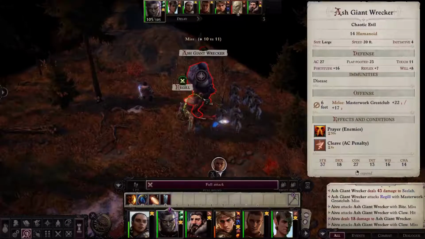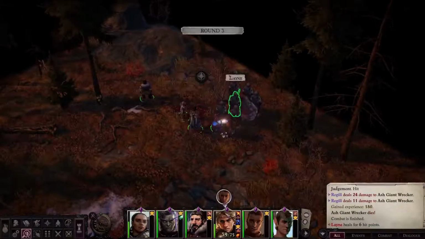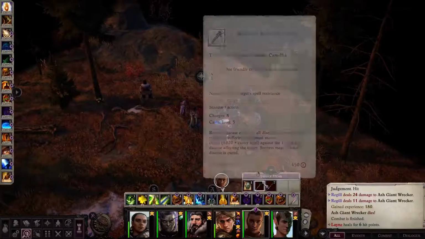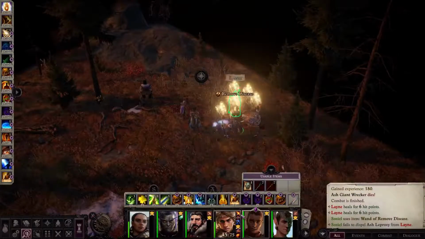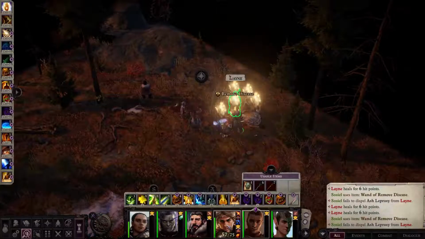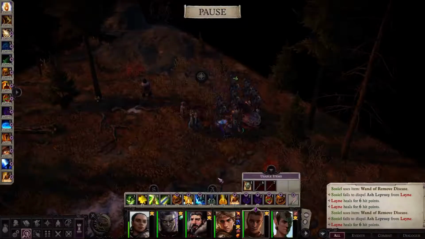You hit my dragon. I don't appreciate that. He is awesome. Socio, where's your wand of cure moderate wounds? Wand of remove disease. Okay, I will lend you my aid. Doink. Remove the disease on him, please. So resistance to fire. Ash leprosy. Fails to dispel. Why has he failed to dispel? He rolls an 11. Okay, hold on. Okay, you failed to roll. You failed to cure disease.